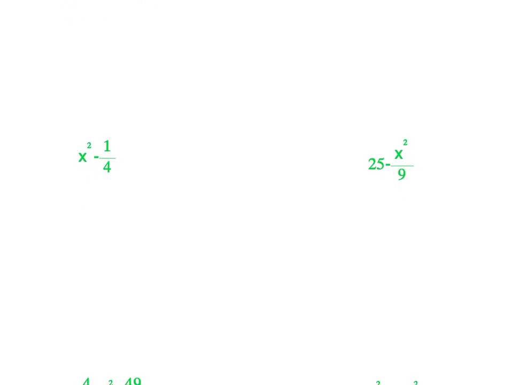So let's take a look at this first example. x squared minus 1/4. Well, x squared is a perfect square because x times x is x squared. 1 is a perfect square because 1 times 1 is 1. And 4 is a perfect square because 2 times 2. So this is a difference of two perfect squares, or conjugate multiplication. So you just ask yourself, what times what is x squared? Well, x times x. Remember, the middle terms cancel, so one gets a plus, one gets a minus in conjugate multiplication, or difference of two squares.